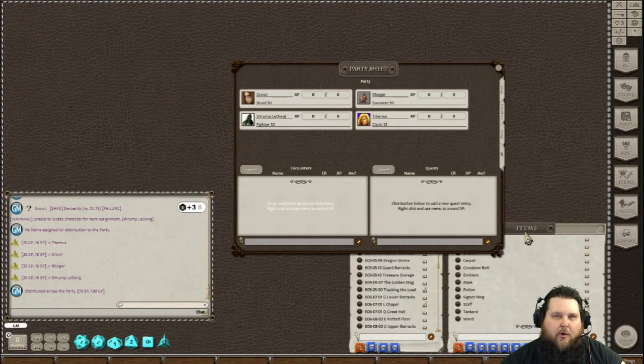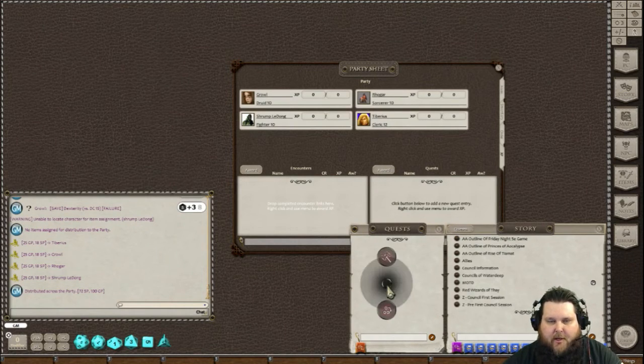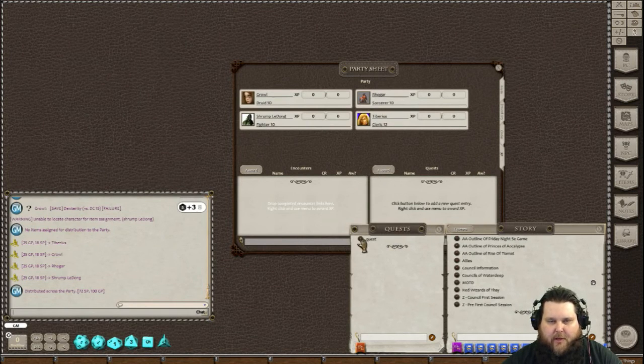So this works as a drag and drop, just like it did for the loot. So if you're going to have any kind of quest, they're on the right-hand side. Now the quest you would build from the story tab. All right, and then you would just hit the quest. We'll say that there was one here. We'll name it a quest, and we'll say that it's worth 1,000 EXP. Now all I would do is just take this quest, put it in there. You'll see that the XP value is worth 1,000.